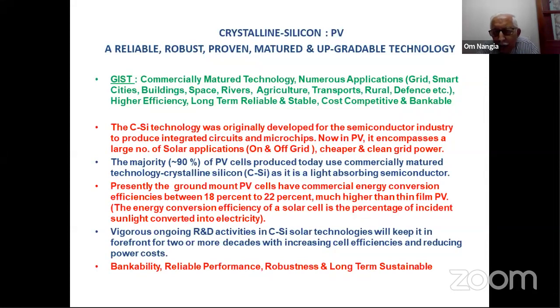See, when I was doing my research in IIT Delhi way back in 1969, I was working on small silicon solar cells with efficiencies of 3 to 4%. That 1 centimeter solar cell was available at a very high cost, because of limited availability of material. But now we are using 200 mm big diameter silicon wafers, the cost has come down very drastically, and the efficiencies we are touching are of the order of 20 to 22% from crystalline silicon photovoltaic solar cells.